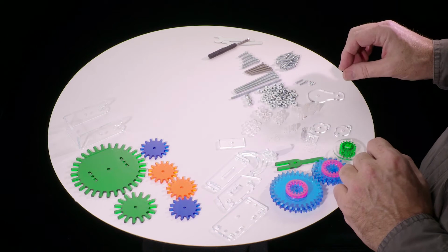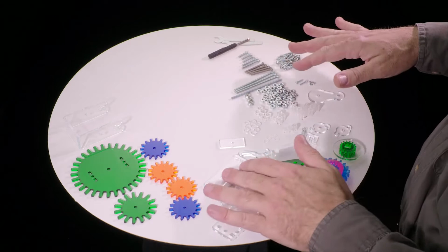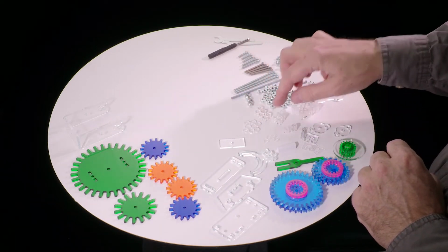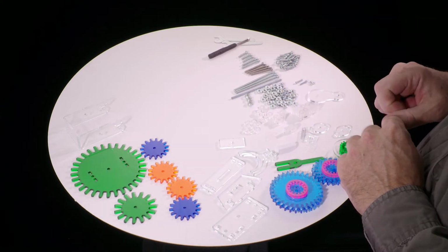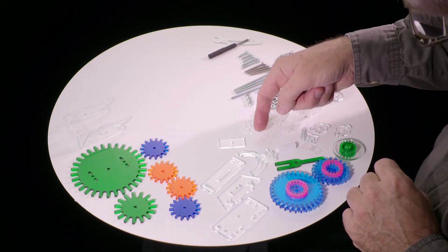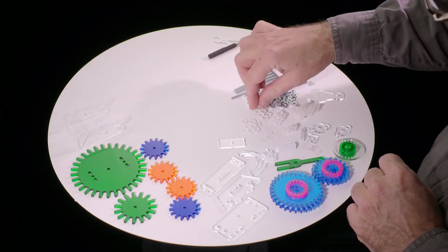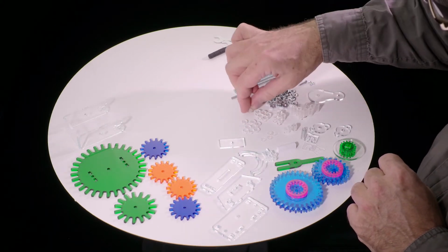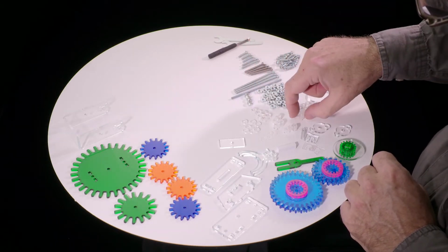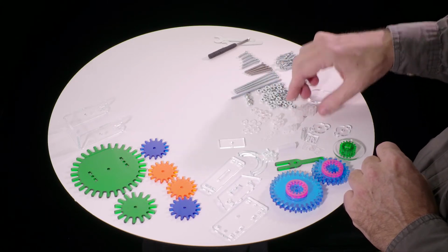So the first thing to do is to lay out all of the little parts and sort them by type, because you're going to have to be able to select the right thickness, the right width, the right diameter, paying particular attention to the washers. There's very thin flexible washers here. There's these guys, which are 3 millimeters thick, about 1/8 of an inch. These guys are 5 millimeters, about 1/4 of an inch. Then there's 9 millimeter, about 3/8 of an inch, and 12 millimeter, about 1/2 an inch thick. Each of these has their own particular purpose.